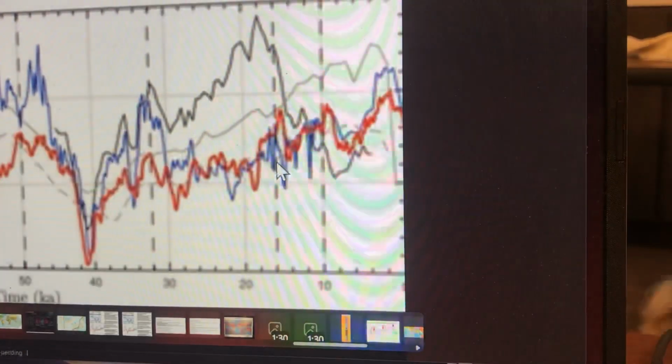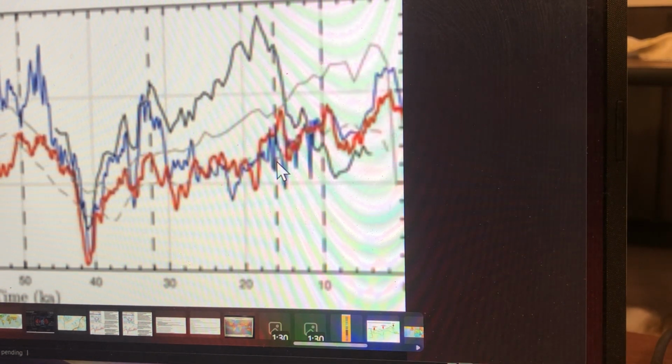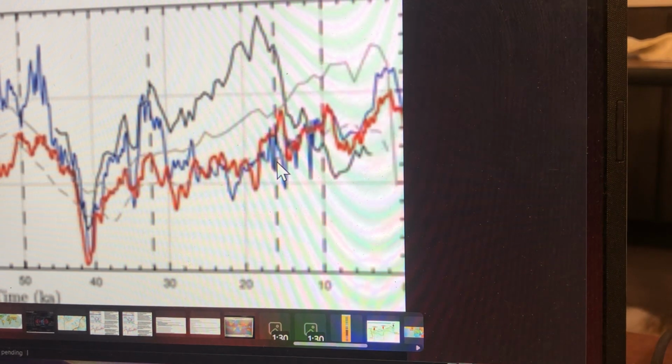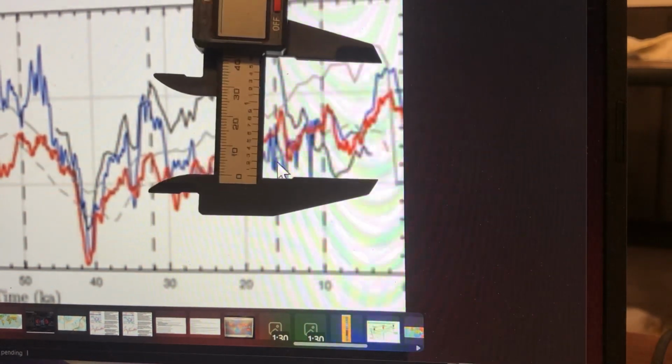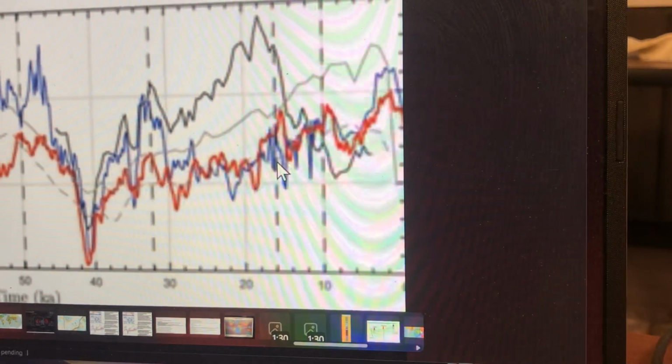The whole length I have at 85 millimeters. So half of 85 would be like 42. Let's see what 42 looks like. Okay, 42's up there. So we are definitely above 50%.